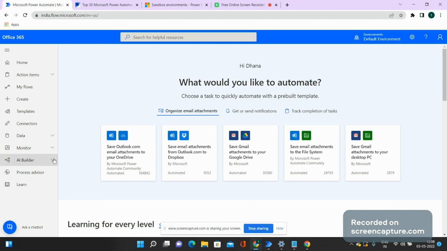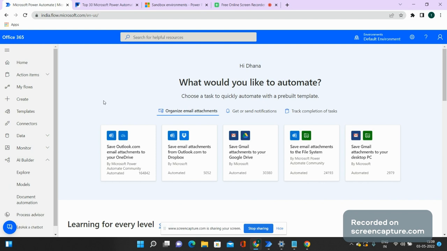When you are using Power Automate, if you have some scanned documents which cannot be automated through other automation tools, here the AI Builder, the artificial intelligence builder, is available. This AI Builder is a licensed version; you cannot use it on your own.